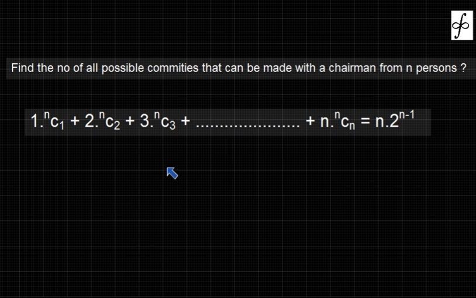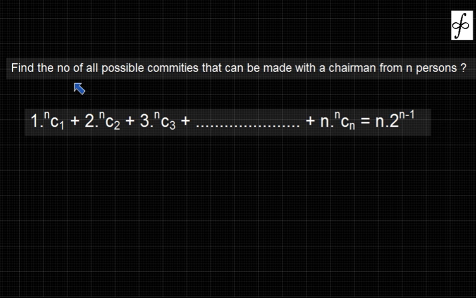But in this particular discussion we are not going to prove it based on the binomial theorem, because that can be found in any textbook or any literature of mathematics. So today we need to prove this combinatorial identity using a logical conclusion, using combinatorics. We need to prove this logically using the concept of combinatorics.